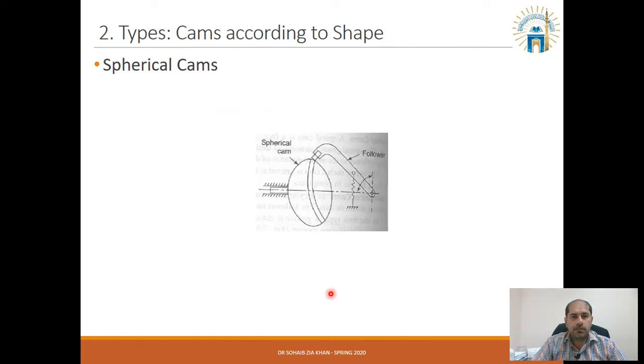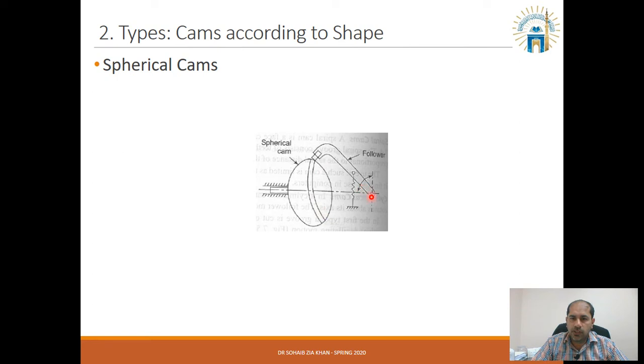Then we have a spherical cam. So in a spherical cam, it's like a sphere attached with it, and there is a groove on the sphere. This groove is not exactly on the diameter of it. If it is on the diameter, it will rotate in the same manner. It is away from the diameter. You can see it on the top. It is close to the center, and once it goes to the bottom, it's away from the center. So you can see it over here.